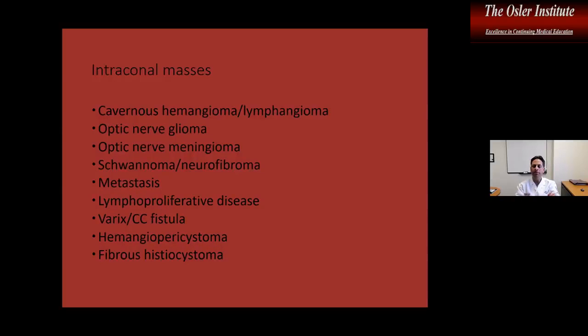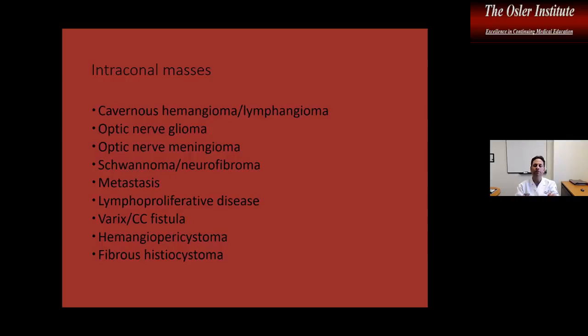If you think about optociliary shunt vessels, what are the causes? Optic nerve meningioma is the classic one you have to watch out for, but also optic nerve glioma, CRVO, BRVO, more rarely CRAO or BRAO, and then of course chronic glaucoma as well. But the main thing they ask on the boards is that you have to be careful that it's not a meningioma or a glioma.